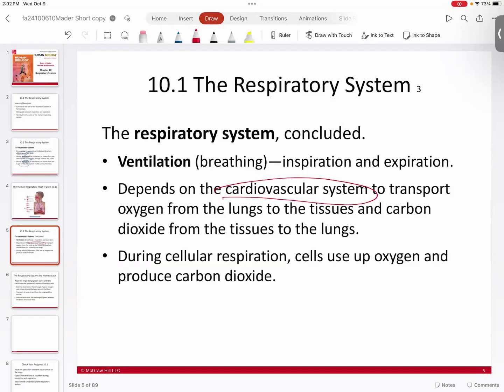And so your transporter basically has to take the oxygen from the lungs, and then it has to transport it to the tissues, where it'll pick up carbon dioxide from the tissues and then take that back to the lungs. So you can see that you have to coordinate this intake of oxygen and this exhale of CO2. You have to coordinate this with your cardiovascular system so that you can basically have the distribution of these molecules throughout your body in the way that you want them distributed throughout your body. Okay.